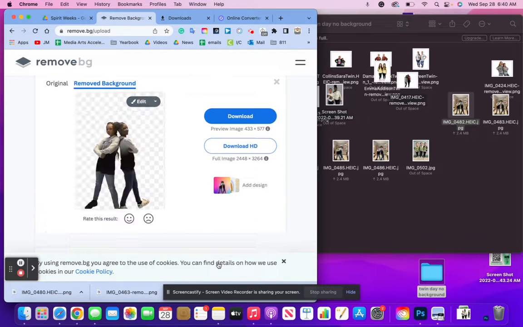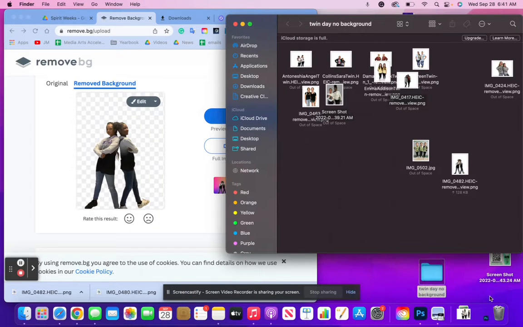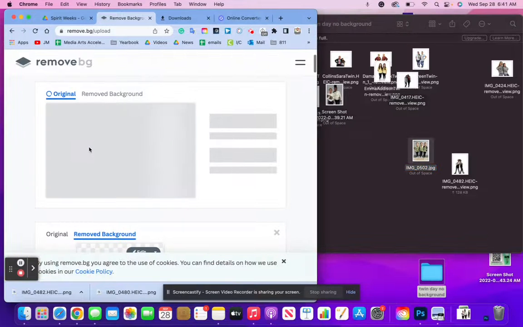All right, so this is going to pull the background out. There you go. See how that works? This really works well. You pull it in, and the cool thing about it, it does make it a PNG, and I like that because I can just drag those back to the trash can. These are all the same ones, so I'm going to drag that one down. Okay, and then I'm going to pull that to remove BG again.